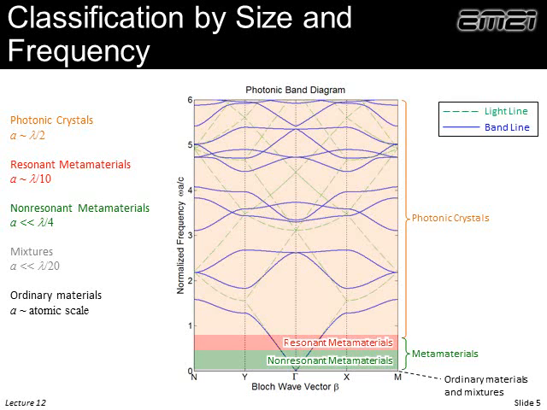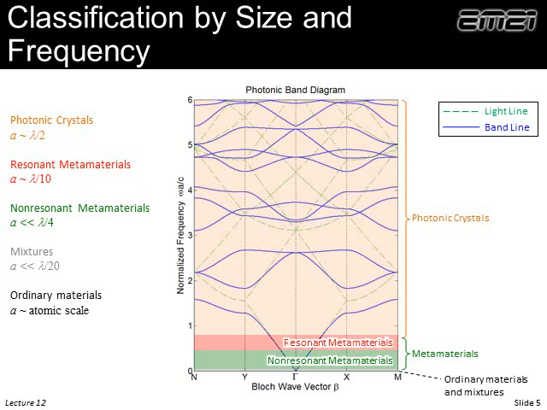Here, using a photonic band diagram, we're defining all of the different regions of engineered materials. At the very, very low frequency, hard to see, but there's a sliver of gray down here. Extremely, extremely sub-wavelength. So the wavelength is much, much longer than what's happening. We call these ordinary materials and mixtures. So for ordinary materials, the wavelength is orders of magnitude larger than the atomic scale periodicity. And if we're mixing powders and nanoparticles, again, we'll assume that the wavelength is orders of magnitude greater than the particle size.